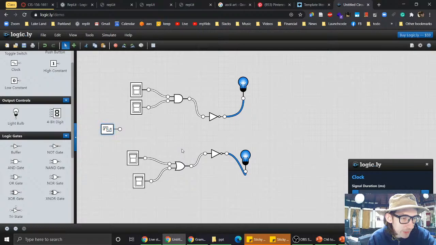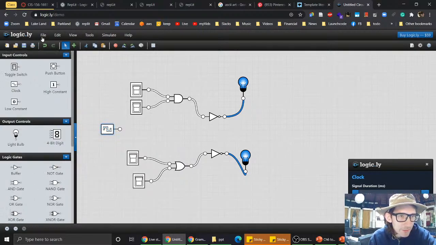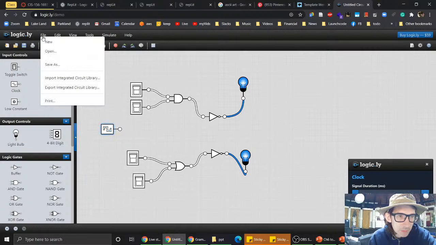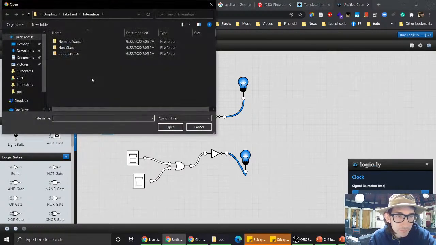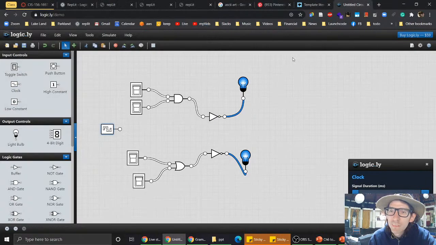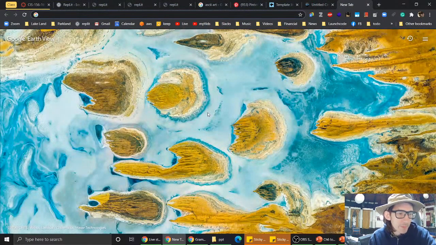And you can make these very complicated, even to the point, let's see, I think they might have some templates on here. You could build a computer on this. And I don't have one on there, let's see. But I think you can save these and share them too. If you understand this, it helps you so much understanding programming.